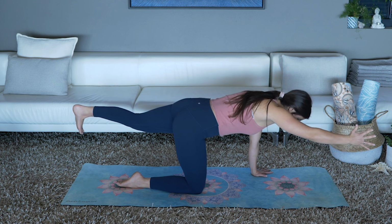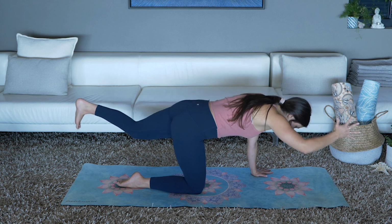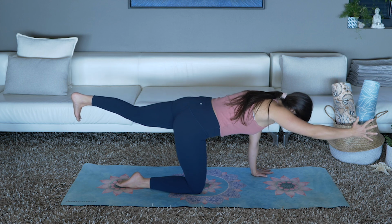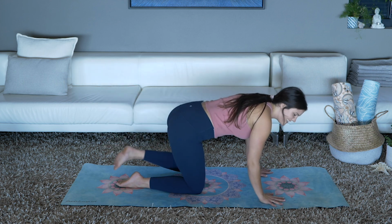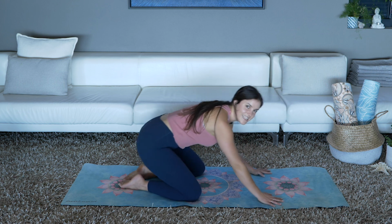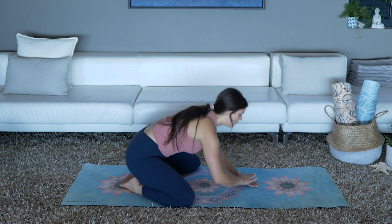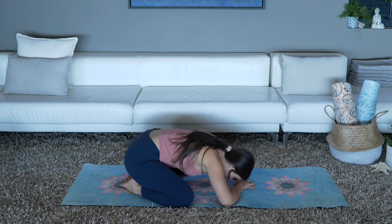And remember, there is no perfect pose here. There is making the pose work for you. So how do you feel strong in this pose? Breathe. And release. Let's just take a nice easy child's pose. Pillow the hands. Drop the head down.